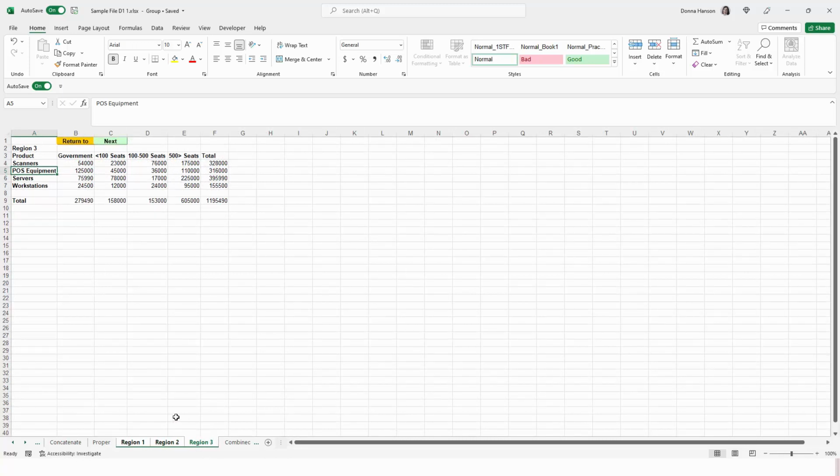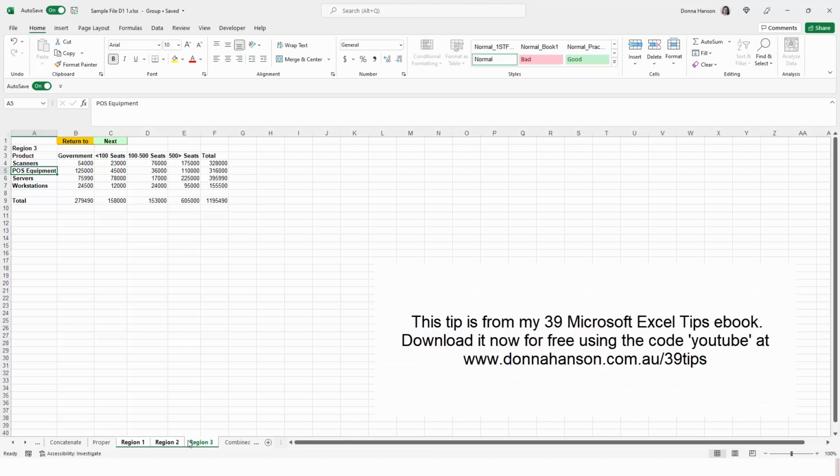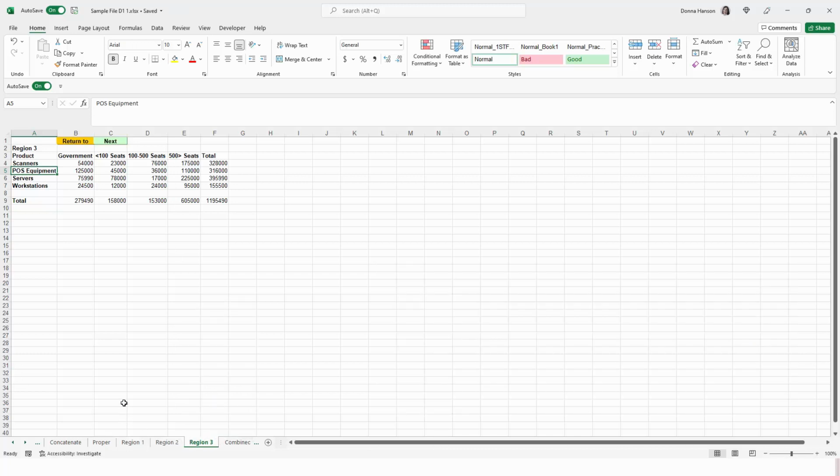Now I need to ungroup these worksheet tabs because if I continue, anything I change, add or remove in one worksheet is going to be replicated across everything in the group. Now the easiest way to do that is to click on a worksheet tab that isn't in the group, but if these three worksheets are the only worksheets in your file, you will need to right click and just choose ungroup. So either of those options will work, and that allows you to make global changes across multiple worksheets in Excel.